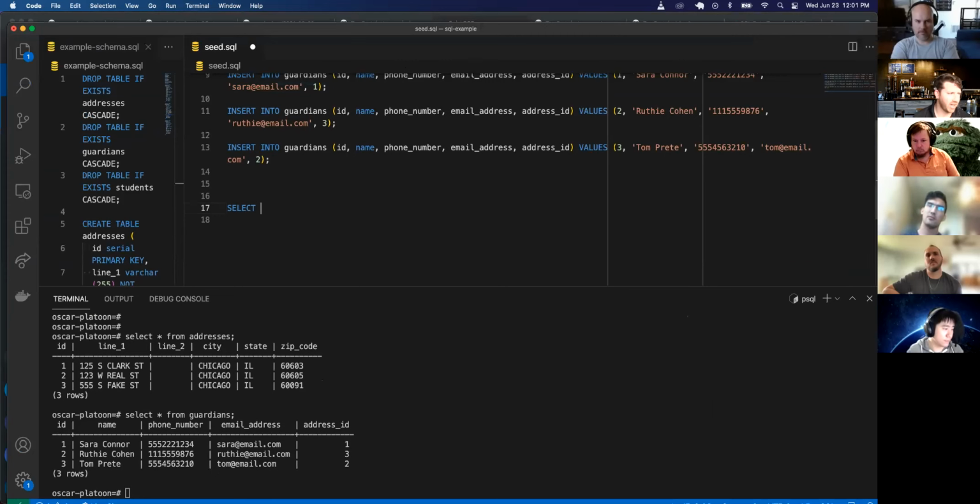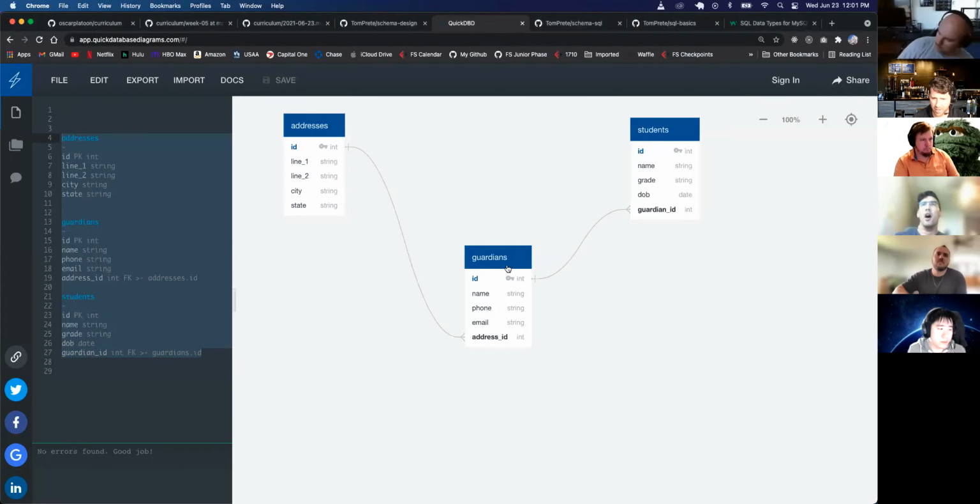So I'm going to select everything from the guardians table. And then, so I grabbed everything from the guardians table. Now I want to join the addresses table.